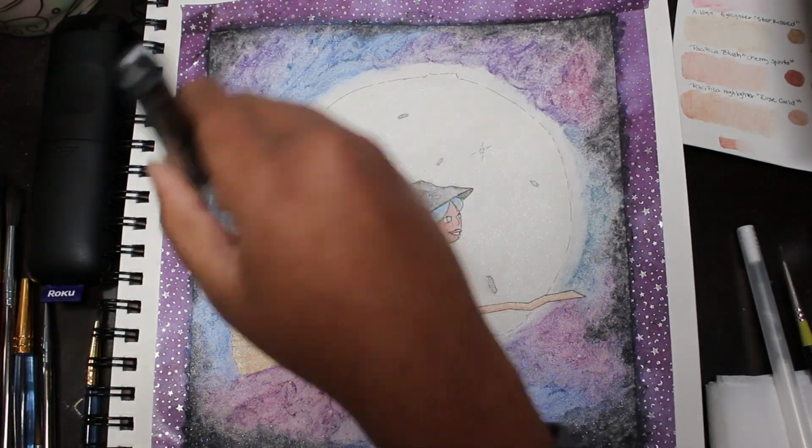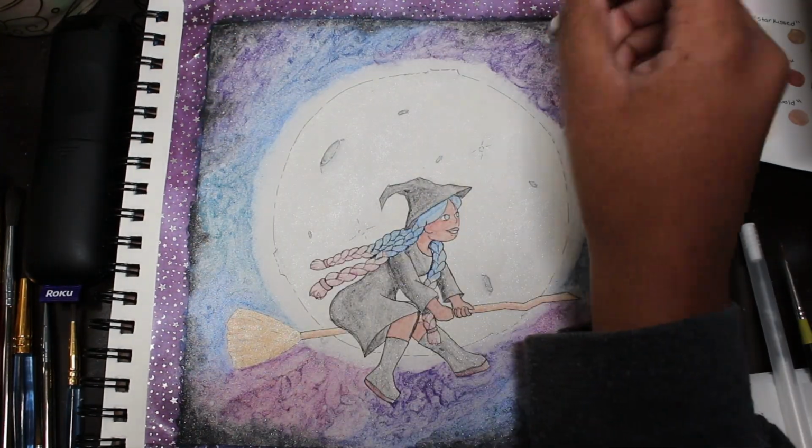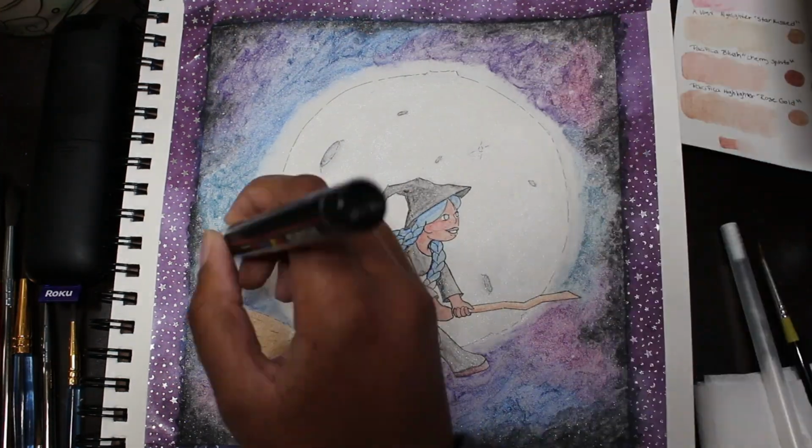Okay, we are almost done with this piece. Now I am using my white Posca pen to add some stars to the background after the painting has completely dried.